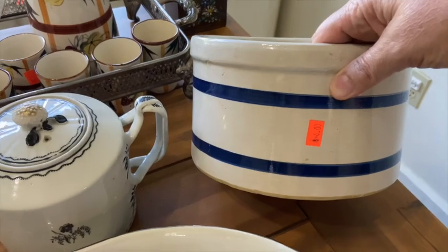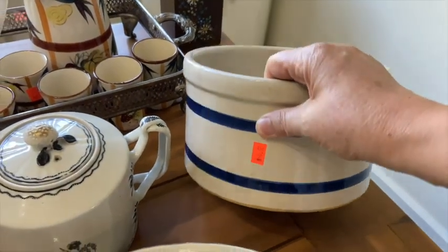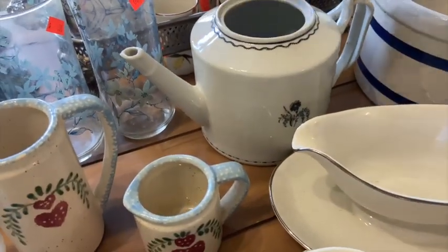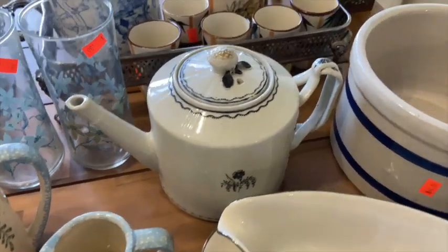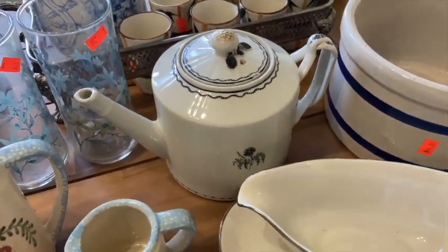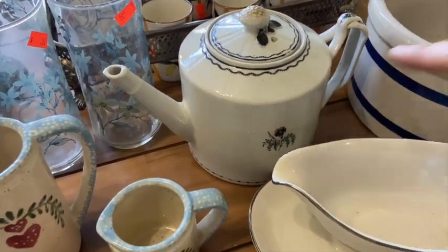There's a nice heavy duty crock that I paid $4 for — it's Roseville, USA. That thing is super heavy. This is another unknown. I found a comp online for this teapot with the same top and the same twisted handle. There are no markings on the bottom at all. I found a similar comp — same top, same twisted handle, slightly different design — for $2,000.